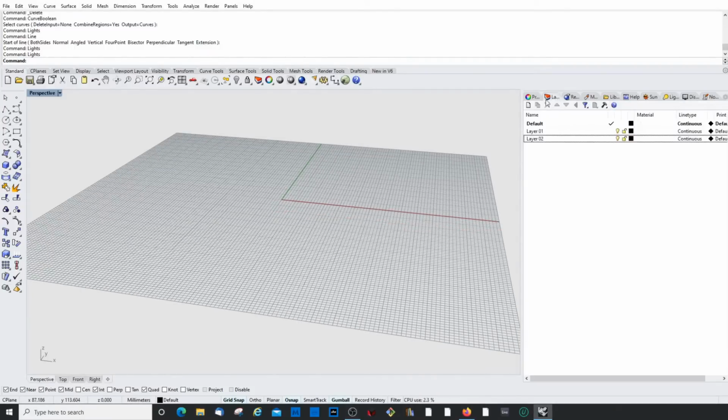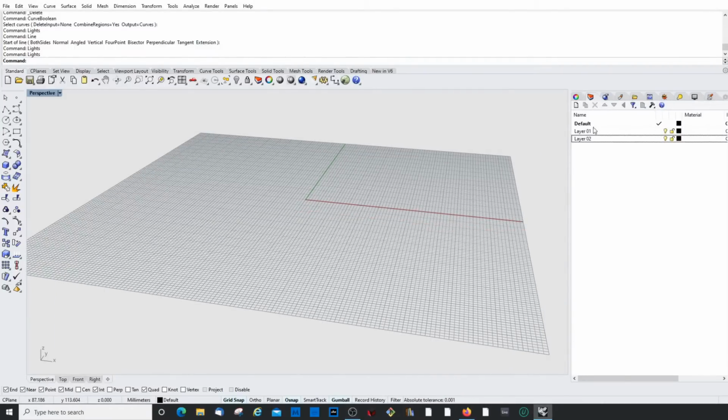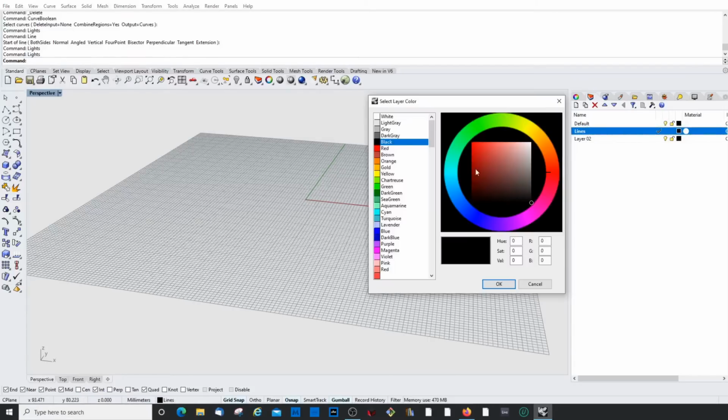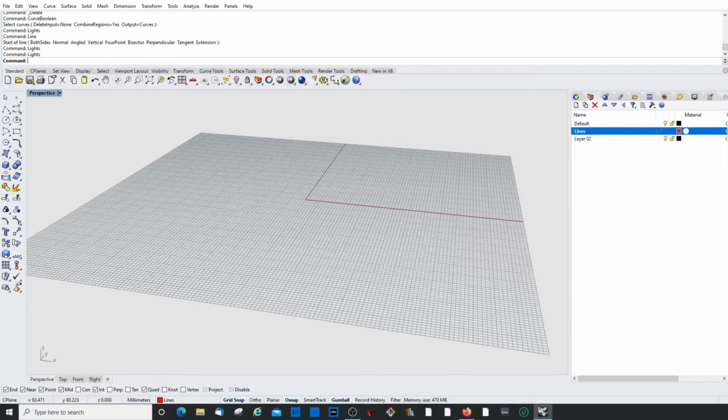Yes, forgot to tell you. Let's go here to the layers. Looking at the layer where I am, when I start to draw, I want to know which layer I'm working with. And I could name this now lines or any other name. And I can change the color. This is not the material for rendering, this is just the color of the line. You can also see it here. So you know, okay, you're in this layer at the moment.